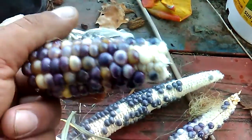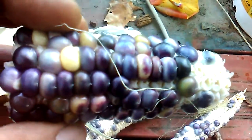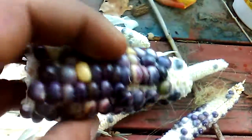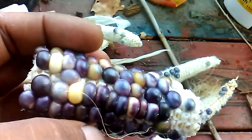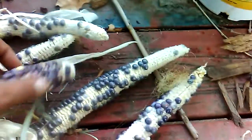A lot of these blue corns separate themselves and the genetic code gets mixed in, and you get this right here where some of it's a little red, some of it's yellow. You get the rainbow, or whatever you call this, rainbow color, multicolor. So just want to give you a little update on that.